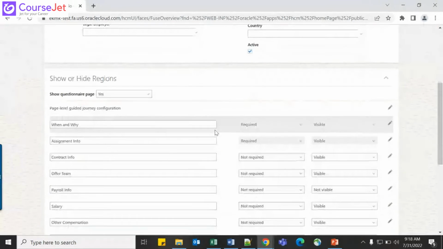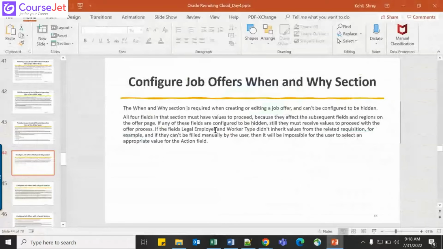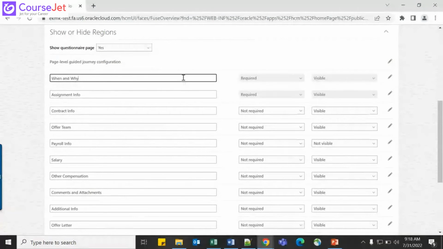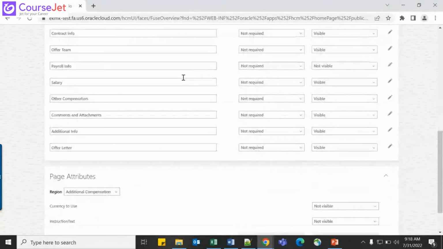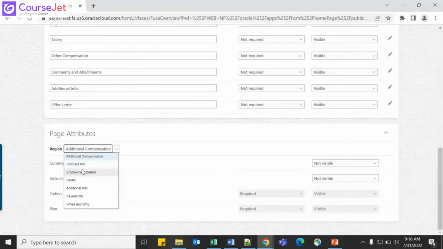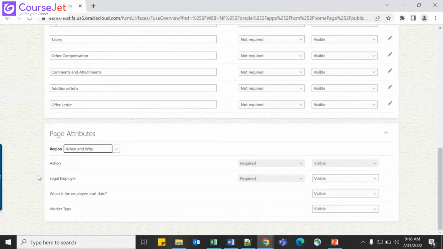See the When and Why section is automatically enabled currently. On the attribute side, these fields are available: what will be the action, why we are creating the offer letter, legal employer, when is the employee start date, worker type, and so on.